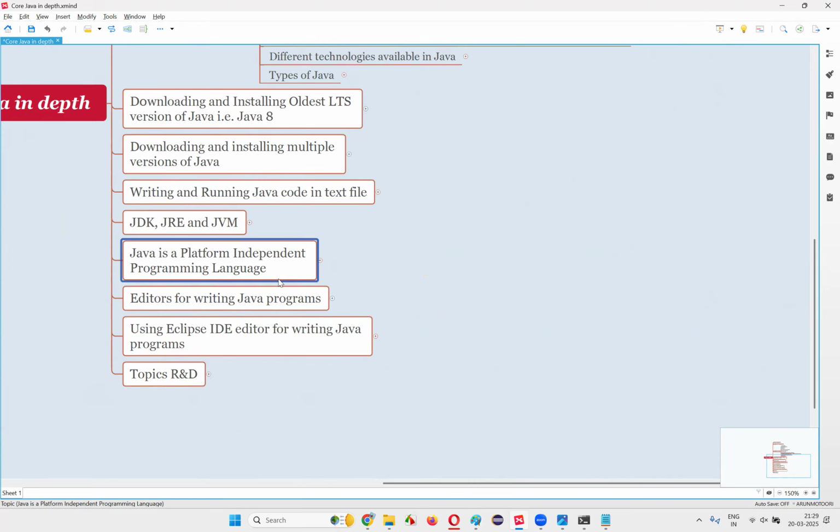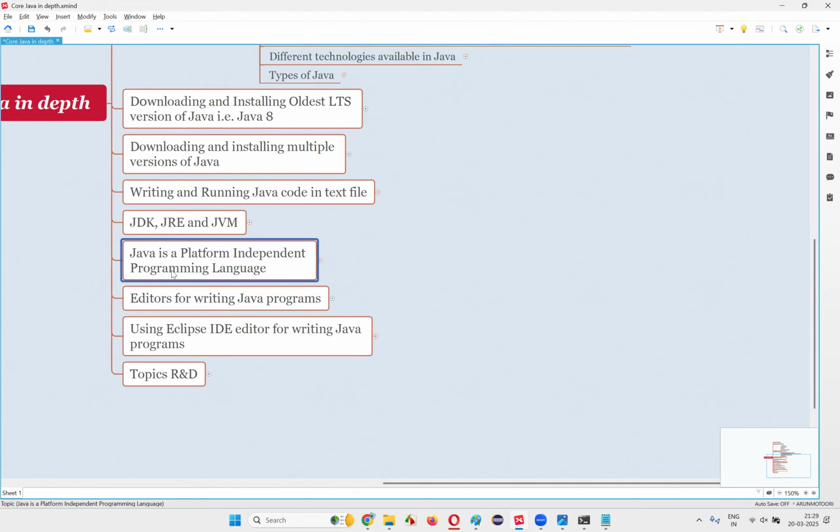Now, since every type of Java that you install on a different operating system has its own specific JVM, which can understand the machine you are using, that bytecode can be understood by the JVM and converted to the machine level code that particular machine can understand. To conclude, I have already concluded this topic now. So hope guys you have understood this concept in depth.